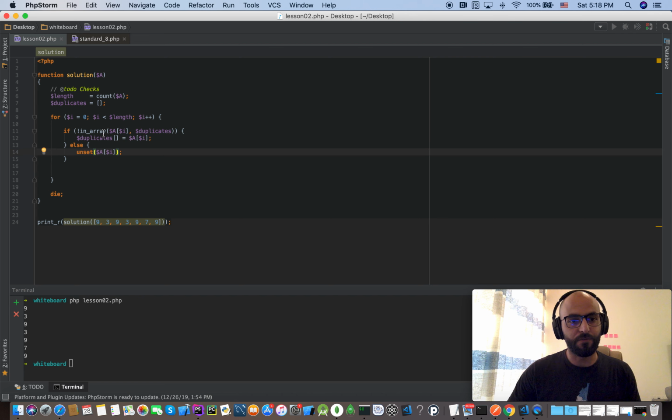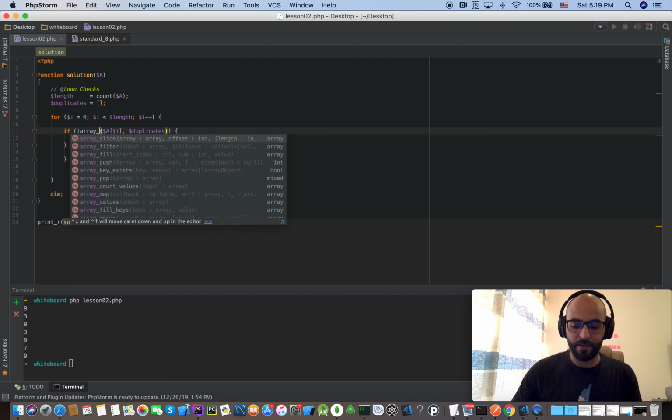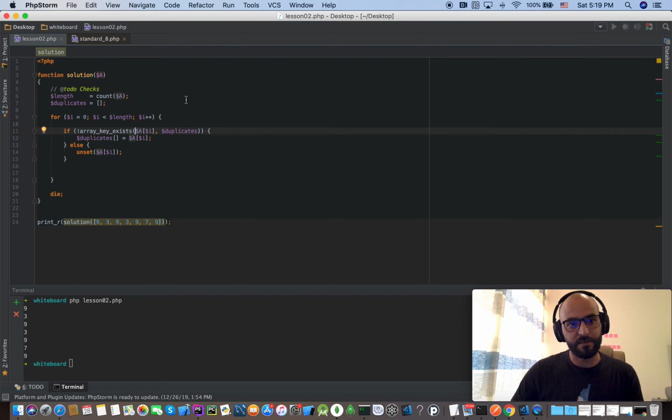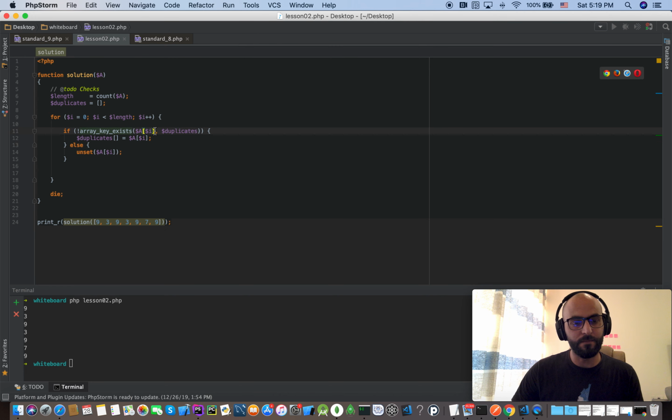Unset, we can use the keys. So instead of in array, I'm going to use if array key exists, key, and then search. So this is the key.